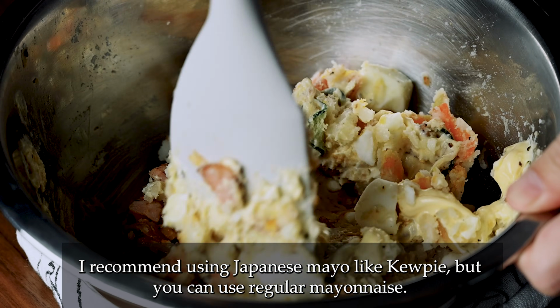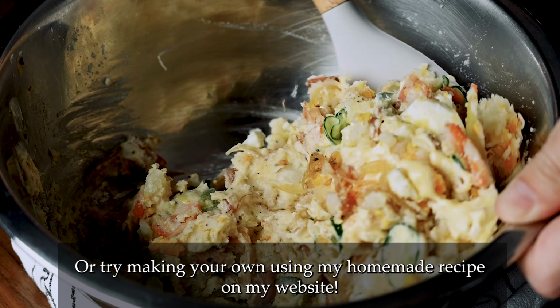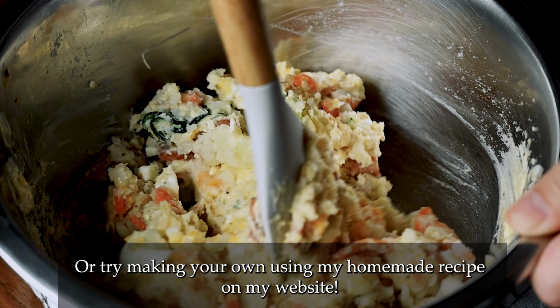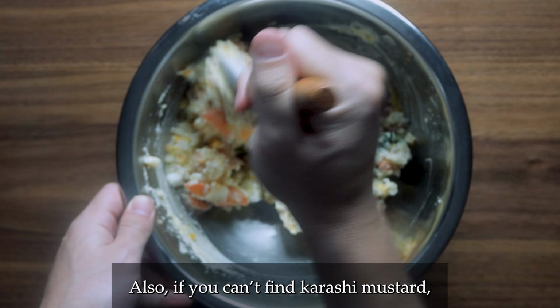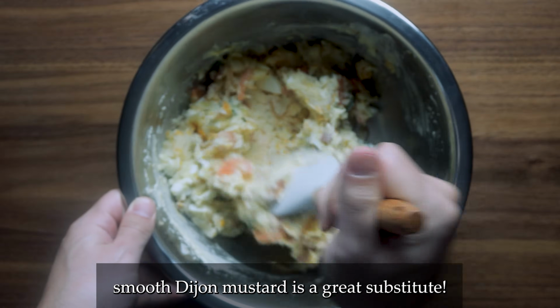I recommend using Japanese mayo like Kewpie, but you can use regular mayonnaise or try making your own using my homemade recipe on my website. Also, if you can't find karashi mustard, a good quality smooth Dijon mustard is a good substitute.